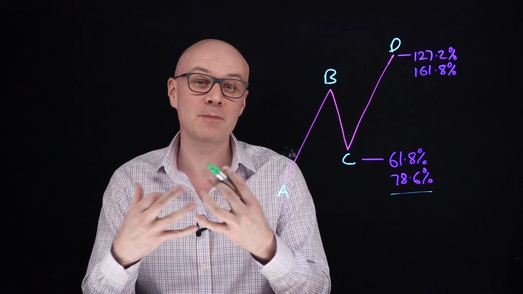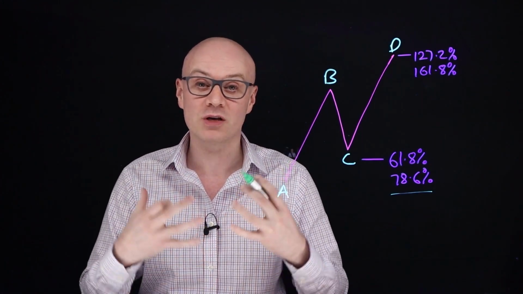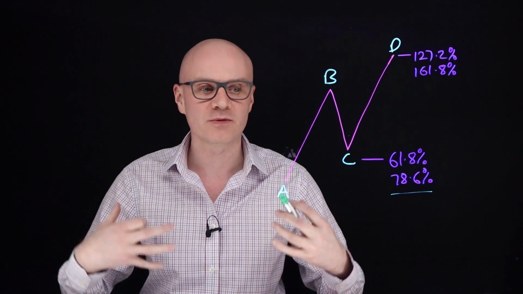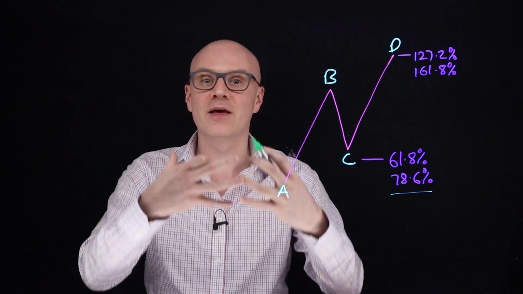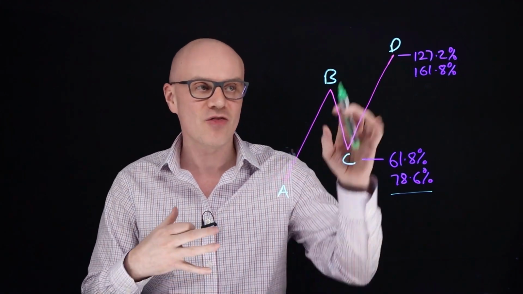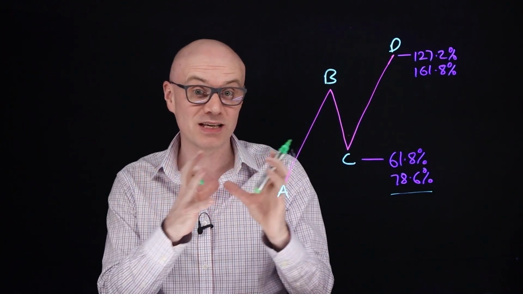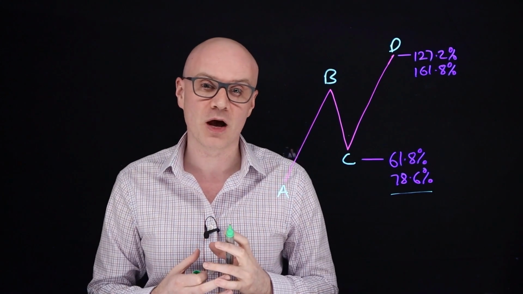When we think about the ABCD structure, it really is one of the fundamental building blocks on how markets are constructed. Everybody sees the concept that markets move in one direction, they hold, they pull back, they contract, and then they make another surge and they move on to continue the trend. That is the basic structure of an ABCD structure. What makes this unique from a harmonic point of view is how it connects with Fibonacci ratios.